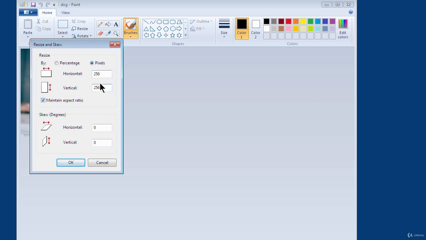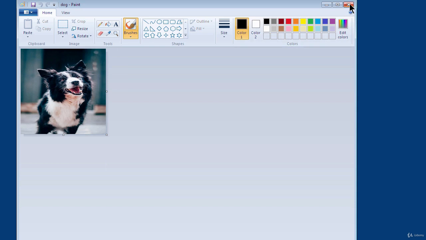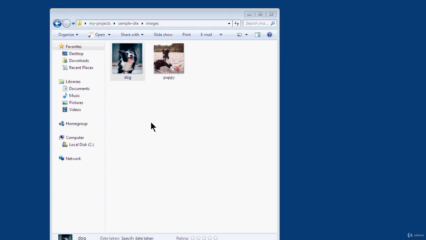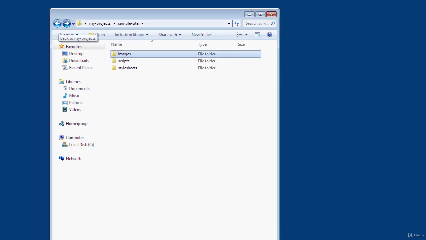Okay, you can see this is my current size. And when you want to resize your images, make sure you check on pixels, put in the size you want, the horizontal, the vertical, which is the width and the height, and make sure this option here that says maintain aspect ratio is unchecked when you set the horizontal and vertical value. So I've already done this. I'm not going to do this again. I'm just showing you how I did it. Once you've done that, then you can save that back into your images folder and just give it a relevant name. So that's it for this part of the video.